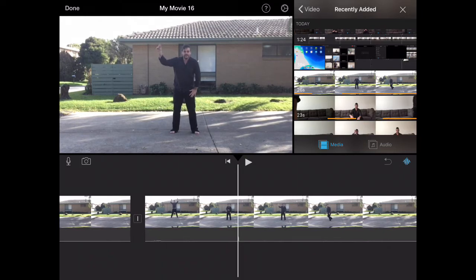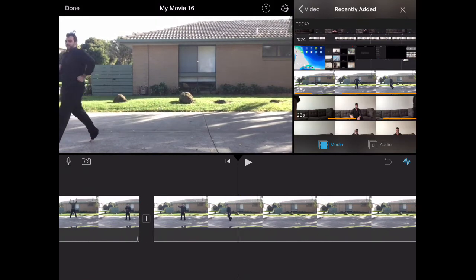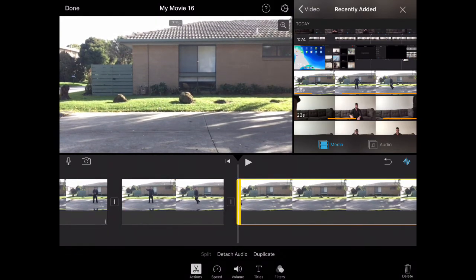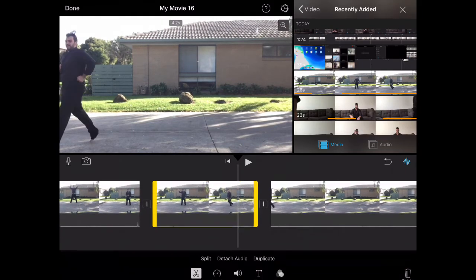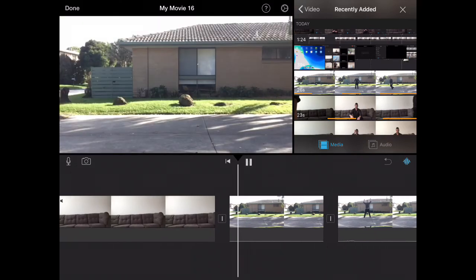And same with exiting, I'm going to do some kind of action. In this case I just clicked, and then from there I'm going to trim. I'm going to find the bit where I have my empty space, trim out that section and put it in the bin. And now we have our new section.